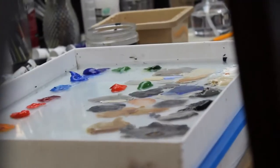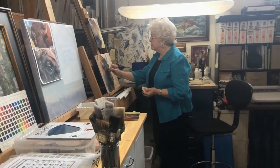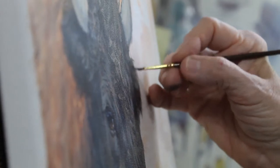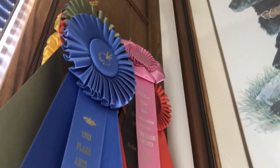After my husband and I were married and I was pursuing a career as an artist, we had two young children, so life was pretty hectic because I was working full-time at my art as well. I had done a show and hadn't sold anything, and I was so depressed. When I got home, he had purchased a cheap easel from a garage sale for me. His timing couldn't have been better because it inspired me to keep going.